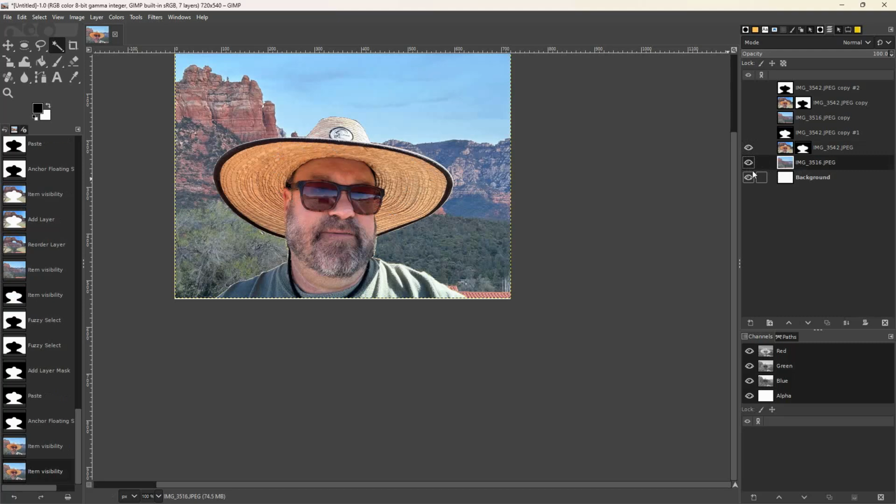So that's the way you actually add a layer mask to another layer in GIMP. You want to create the black and white images, and then add your layer mask, and then anchor that mask layer just above it to that layer. And you'll see some really, really nice effects happening here.